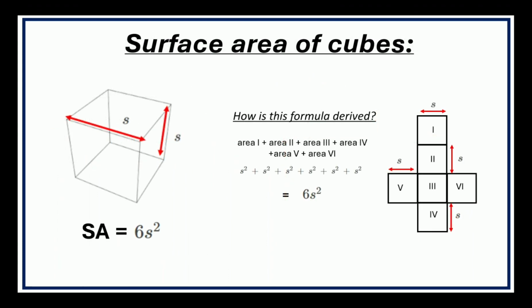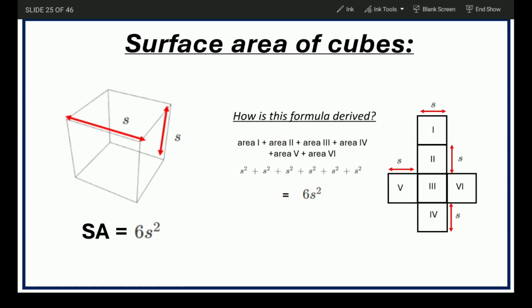Let's now move on. Surface area of cubes. Now again, the formula for the surface area of a cube is very simple. It's 6s squared. Now, as you guys know, cubes are made up of nothing other than squares. That's why all the sides are equal and all the sides also share the same area. So if we divide the cube into 6 faces like this, we just have to add all of the areas again. So area 1 is a square.